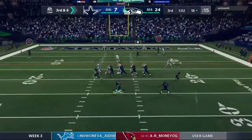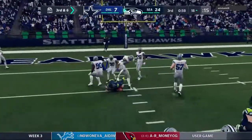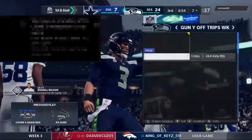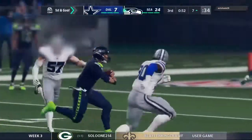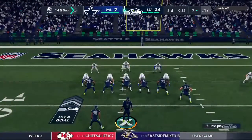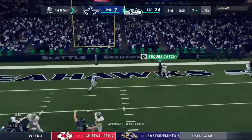They go play action with Wilson. Steps away. He may try and run for this. The rushing numbers for Wilson may be down from earlier in his career, but he's still a threat to go, showing it there, picking up the first down. These type of plays are backbreakers for a defense. They thought they had him hemmed in, thought they were going to get him on the ground with the pass rush, but were unable to do so. He gets away, picks up.